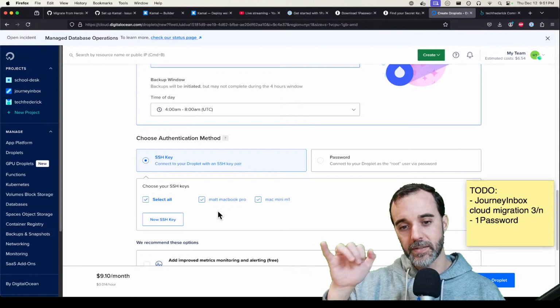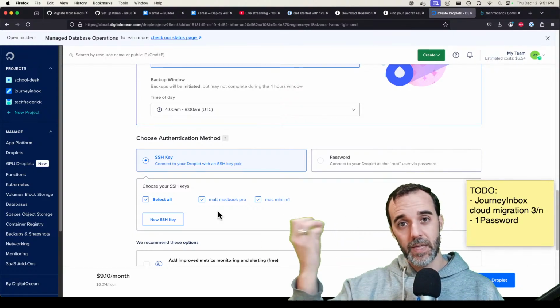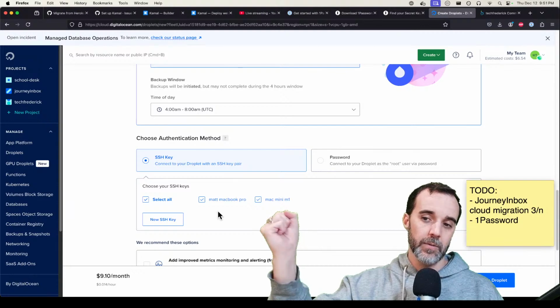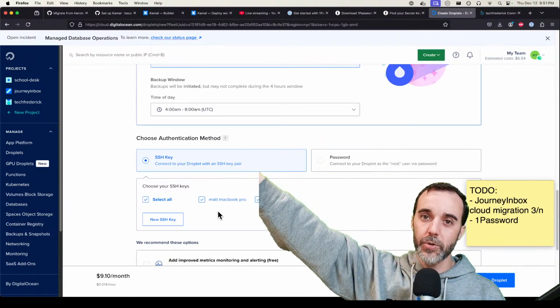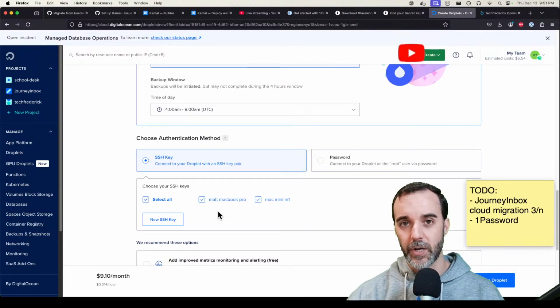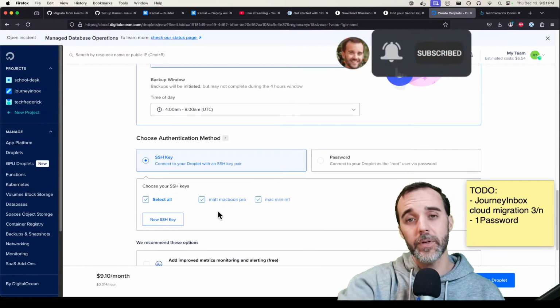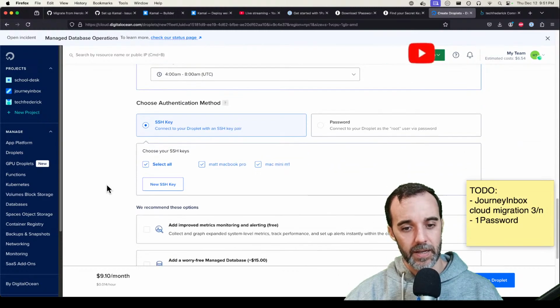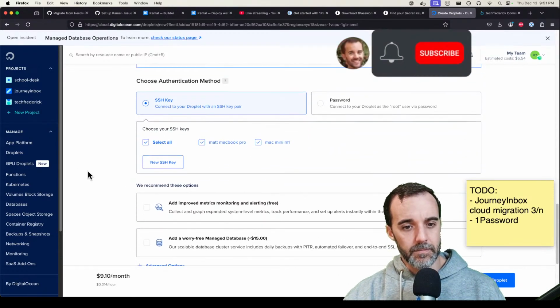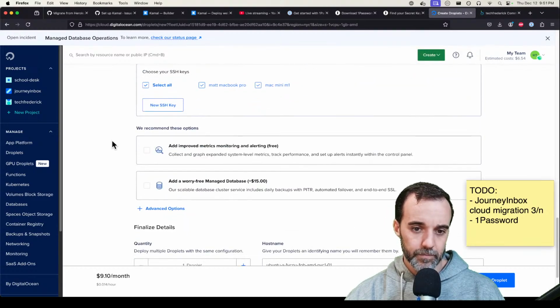What they're saying is, in my DigitalOcean account, they have my public keys stored, but they don't want to have to go to DigitalOcean every time I do an SSH. So at this moment in the creation process, they drop the SSH keys into the droplet in the right place so that I can make that connection. So that'll allow me to access this.